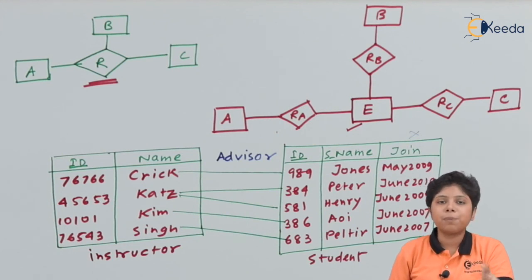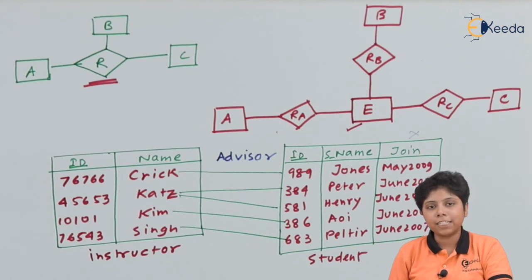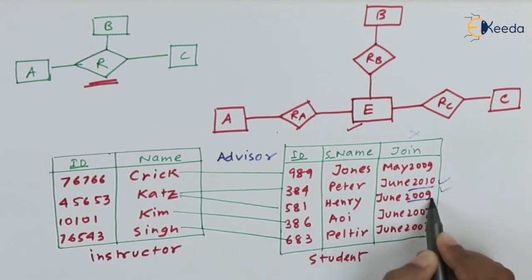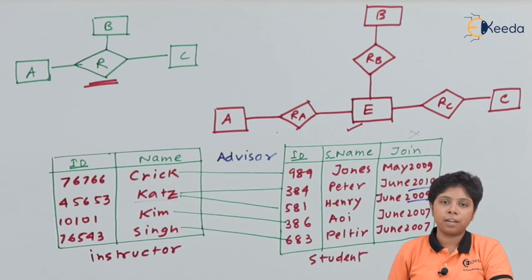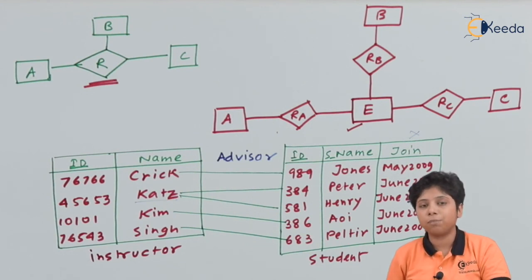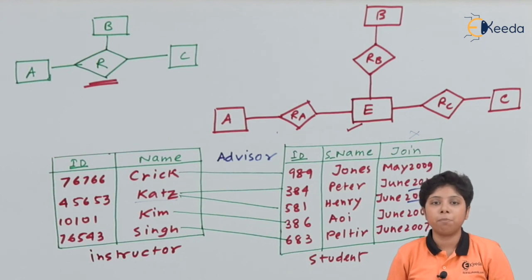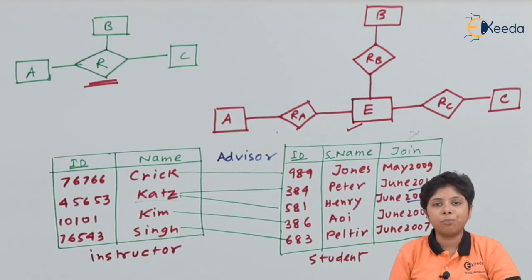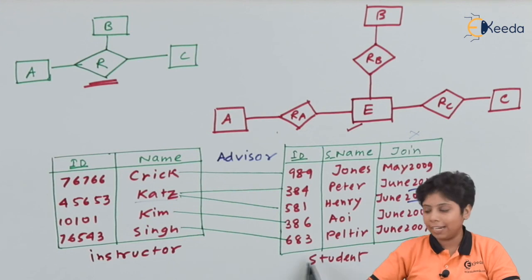So if the relationship is specified with a constraint, then we must satisfy a particular portion to handle this, because otherwise it could create a problem about whether Cats became an advisor in June 2010 or June 29. In the advisor relationship stored in the database, it will create an ambiguity or confusion that will make an erroneous database. So, to handle this, we can add the attribute to the relationship separately, not just add it to the entity that is in a many-to-one relationship with another entity set.